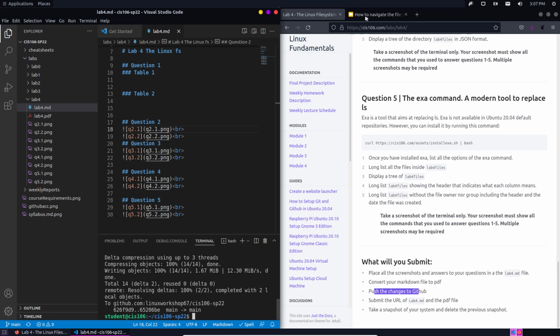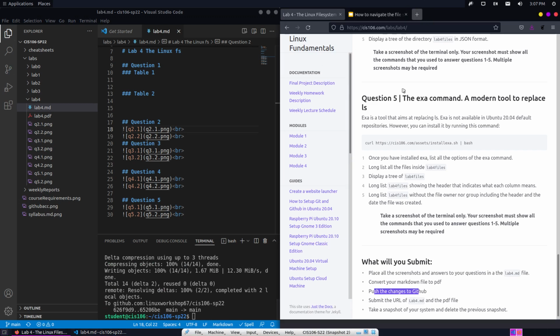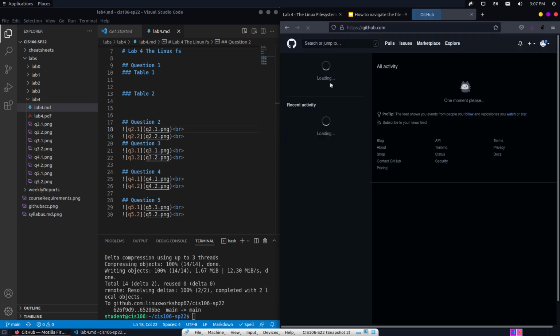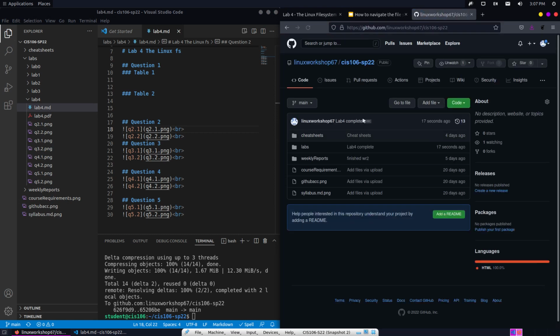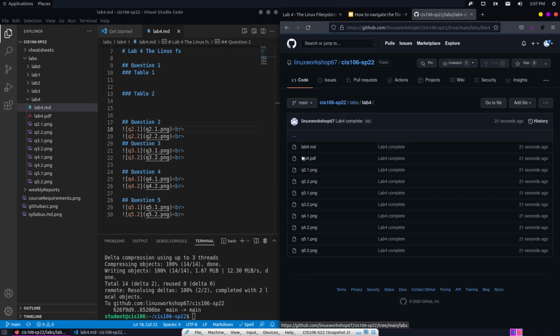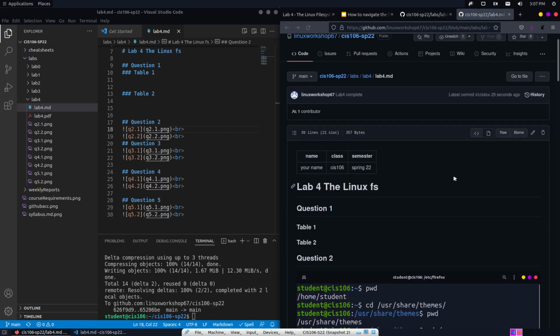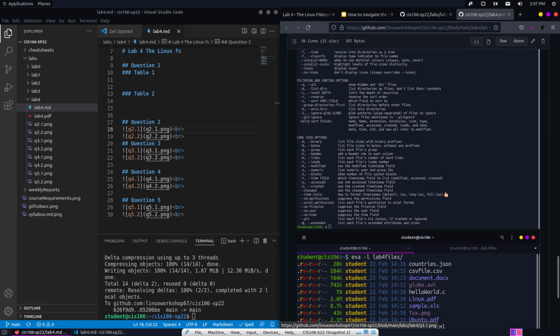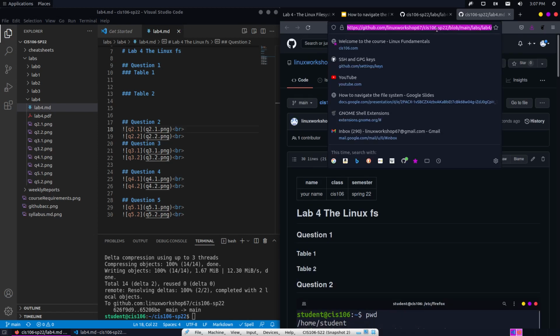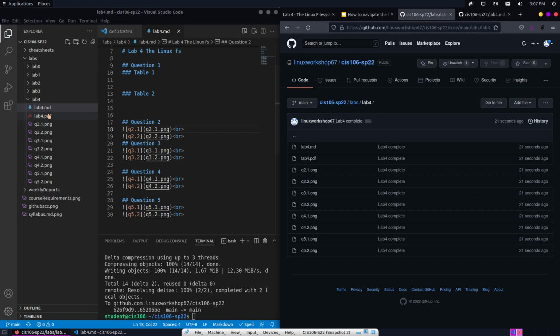We're almost done. Now we are going to our GitHub repo, and this is what you're gonna give me. Go to lab 0, go to lab 4, and give me the markdown file. This URL is the URL that I want, and it should look similar to that. Give me this URL and give me the PDF file, and that gives you the grade for lab 4.